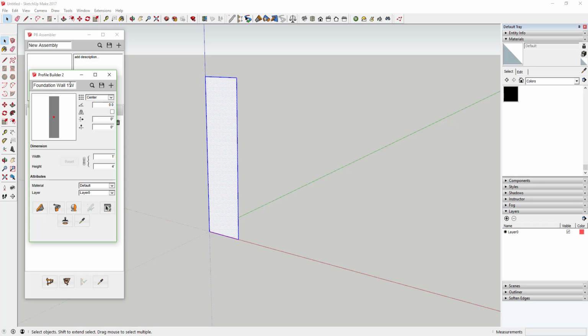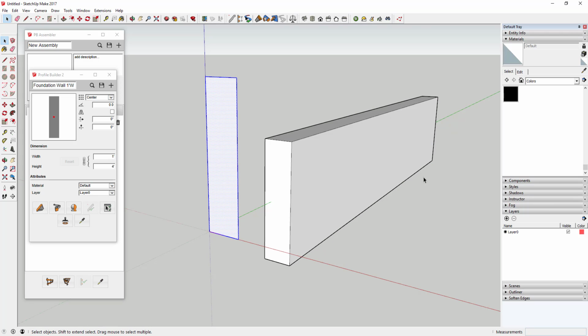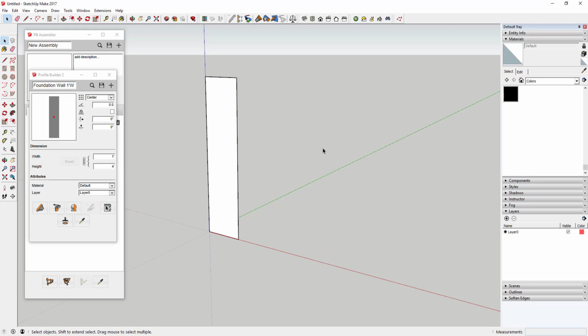So you can see how that now shows your profile right here in the Profile Builder preview box. If you were to stop right here and come down to build and click, you can see how it would extrude this piece along this path just like this. We want to do a little bit more with this, but you can see how this is already a profile in here. So what we're going to do first is set the placement point of this wall. In this case we'll go with bottom middle for right now.